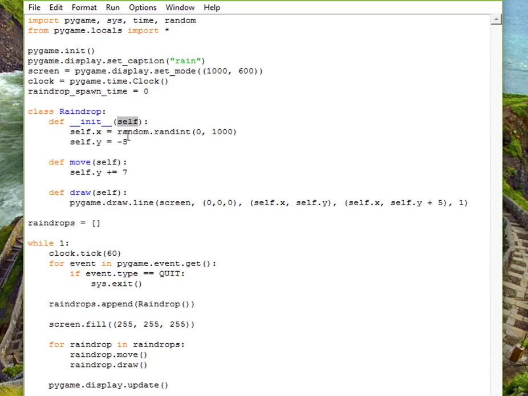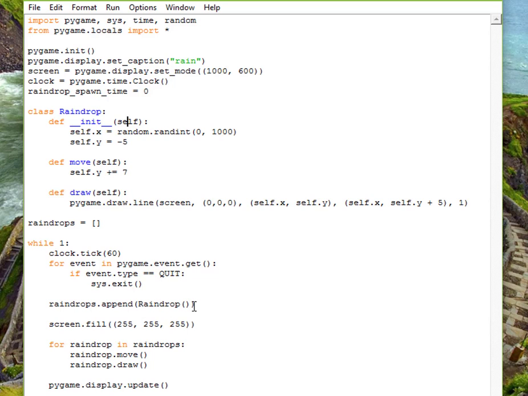Self is what is known as a parameter. Self is a parameter that we can refer to, that we can talk about. So self is something that this routine can talk about. We can hand it something when we run it, and it will then run the code, and it will use the variable value in there.